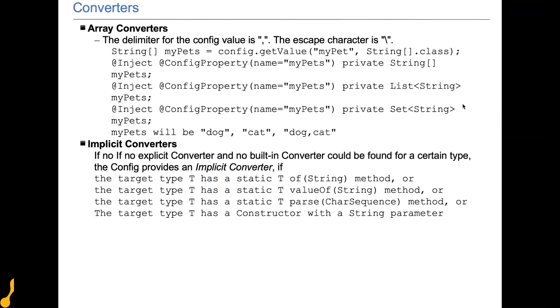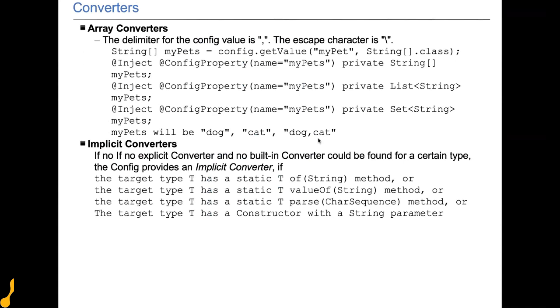However, if you say you don't really want to convert to an array, that's fine. In this example, if you really want to read the whole string, you just say string instead of a string array. In the earlier example, because I used a backslash to skip the comma, my path will be dog, cat, and dog, cat.